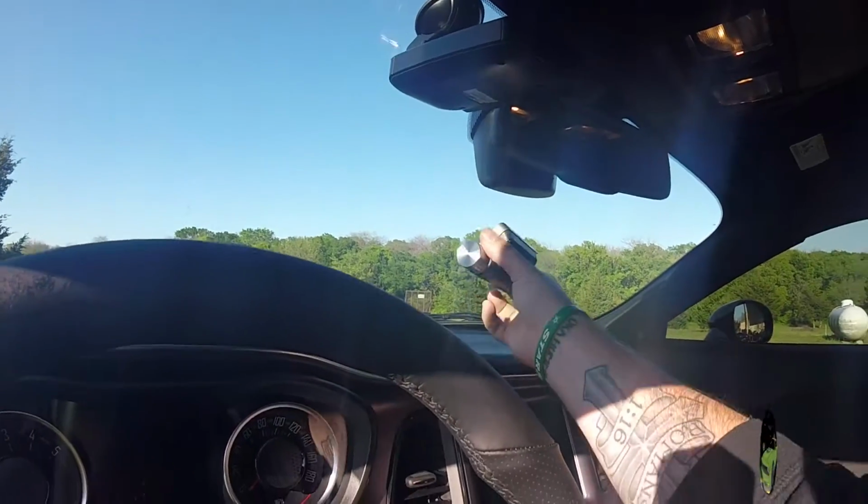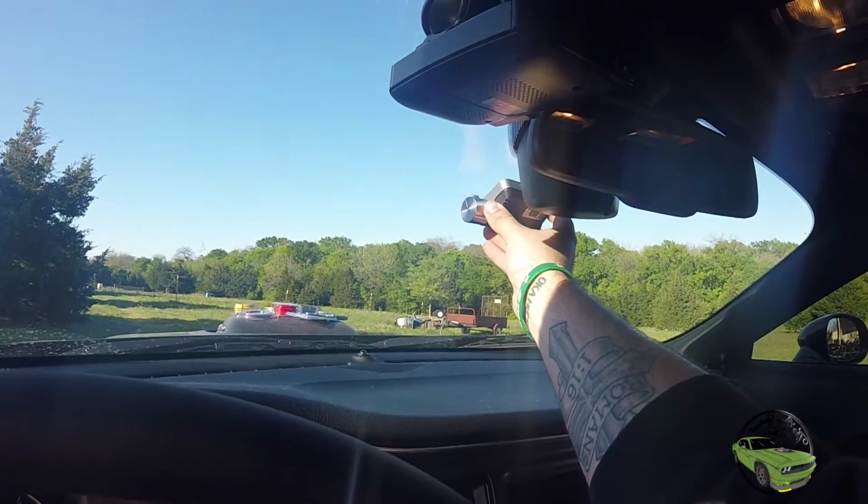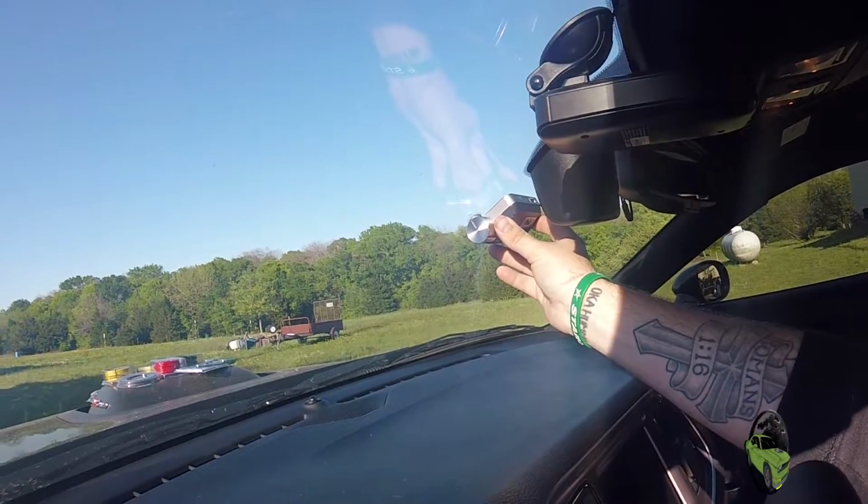Now we want to make sure we find a good spot to put this. Don't want it super visible. You also don't want it to block that sensor. Won't be able to put it that close. But I think maybe if we get down here with it, it might be okay. So let's check it out.